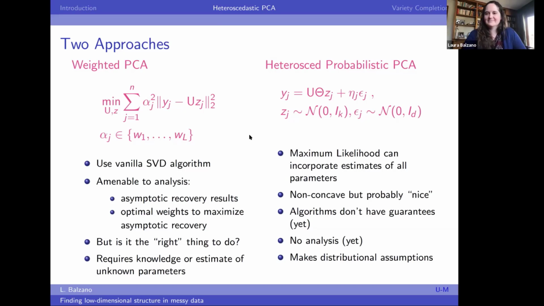Can I ask a quick question? Yes, hi, Laura. Hi. So for the weighted PCA approach, would I naively make my W1 through WL some kind of grid and do this horrible grid search over a very large number of combinations of alphas, to find the best alpha? Yes, I understand. And I'll tell you what we propose as the best alpha in a minute. So instead of having to do a search like that, we have a suggestion for one to use.